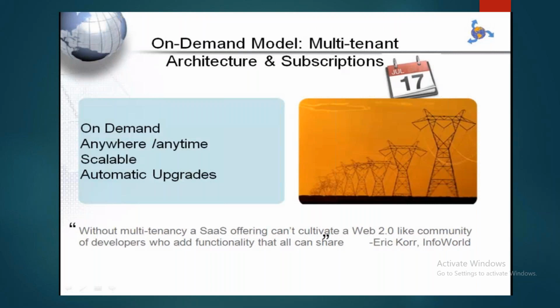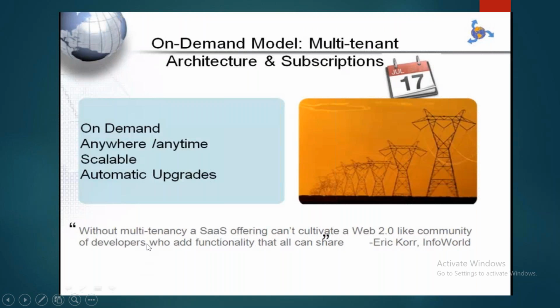Because it's in the cloud, you can log in from anywhere and anytime, and there are automatic upgrades. This is the best feature of Salesforce actually. Salesforce updates itself once in 4 months. They have 3 releases per year. So it adds new features, updates security patches, and everything gets automatically upgraded. They will fix a date and upgrade the system itself once in 4 months, without our involvement. That is what we call automatic upgrades.